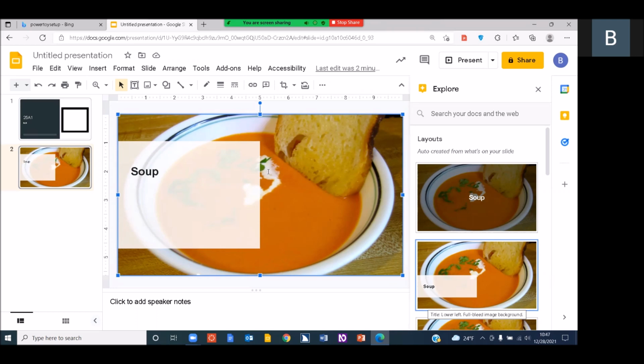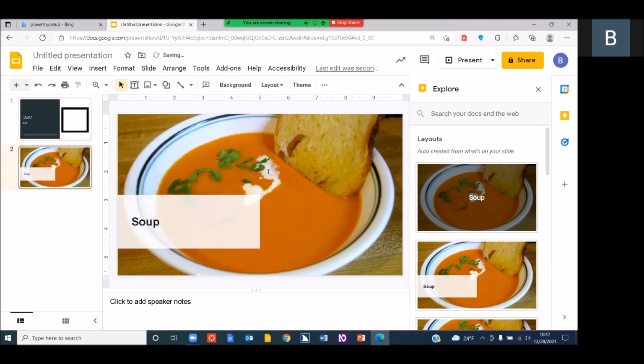But boom, we have come so far. And it just gets better and better all the time. But we do need to be giving feedback to the companies and the creators of these products so they can keep improving. Let's go ahead and hit enter on this, because I do want you to apply the layout. Before you do another slide, I do want you to put a title on this.